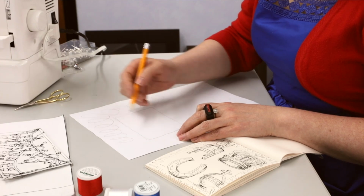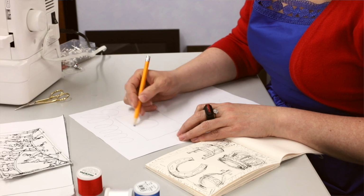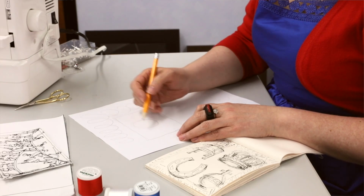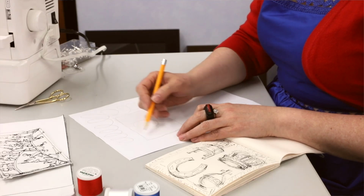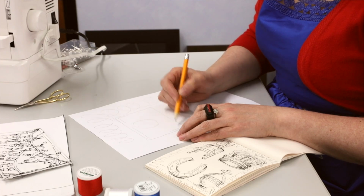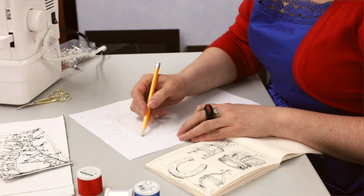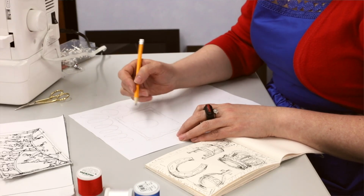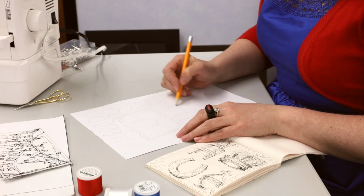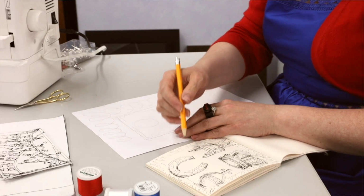So therefore, if you're going to do something circular, then make sure that that's going to be in the centre of your rectangle. Think about all of the other space in between. And if you're not going to have anything at the sides, then maybe just think about putting some kind of border in, because it really does help. You could literally just do a line of squiggly stitches around the edge of it. The best thing to do is just really use this to thumbnail ideas around, the same as I have here in my sketchbook.